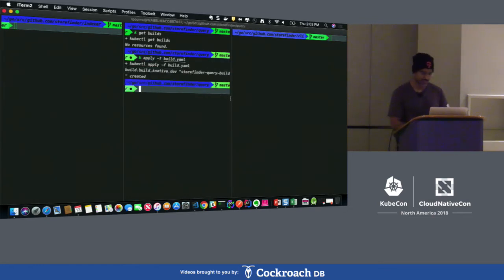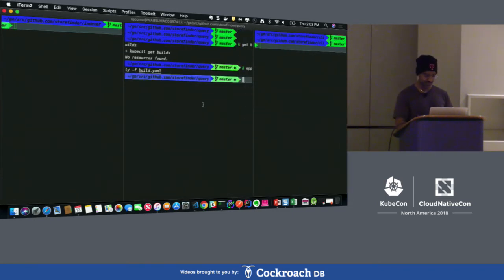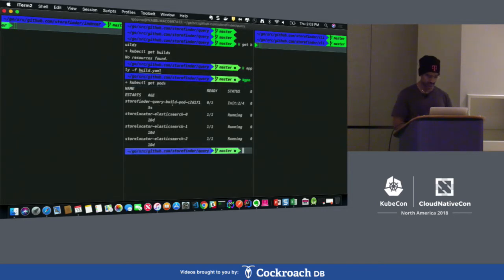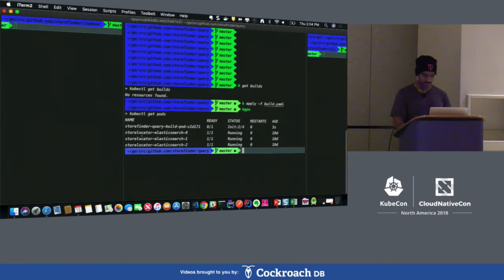So now my build is created. What happens now, if I look at the pods running, you'll see a pod running here.